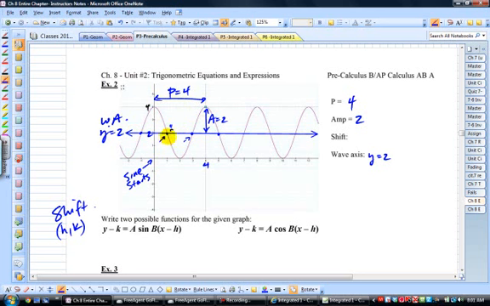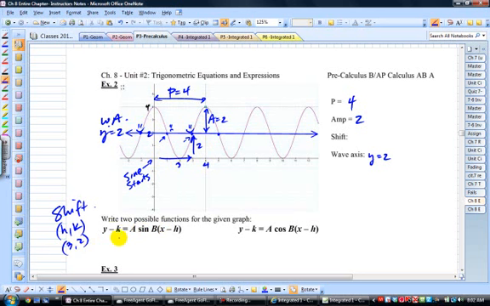Okay, so let's pick this one. Actually, not here. Let's pick it right here. So this one's good. That's a good one. This is also a good one here. So how many right and how many up? So you've got to go right, and then you've got to go up here, and it looks like right 3 and up 2. So for my sine shift, it's going to be 3, 2.